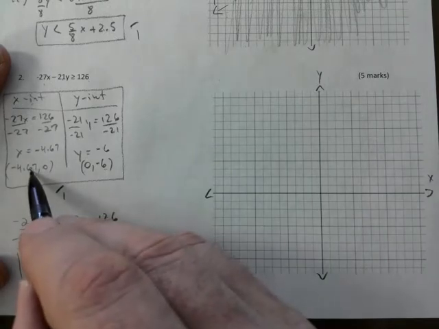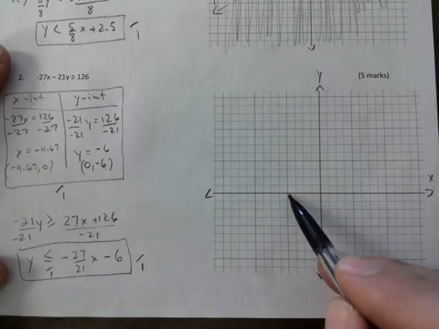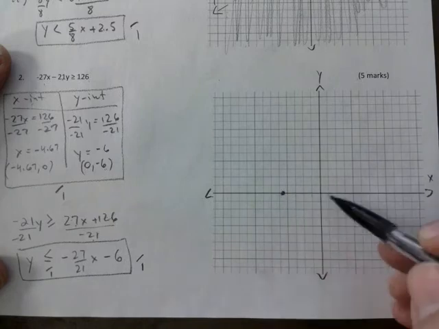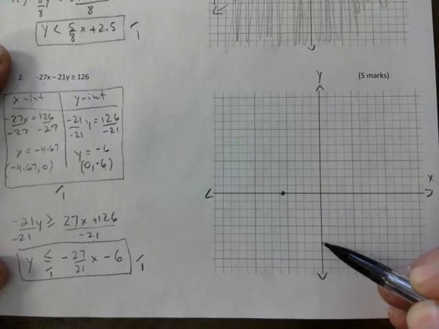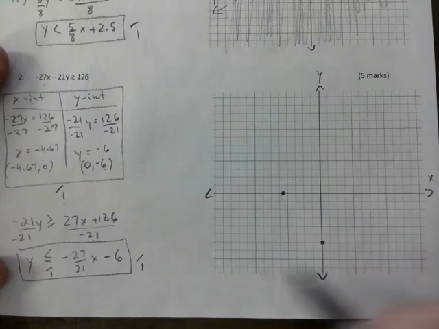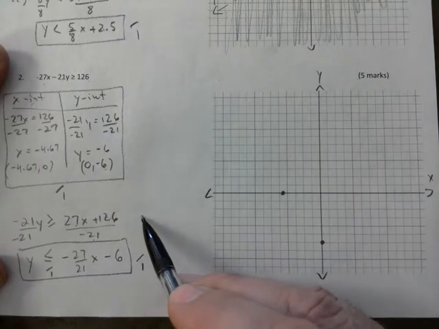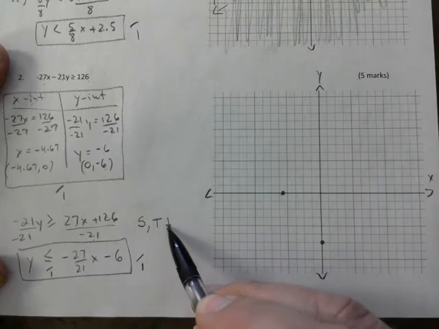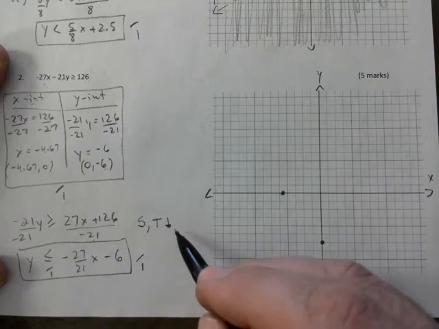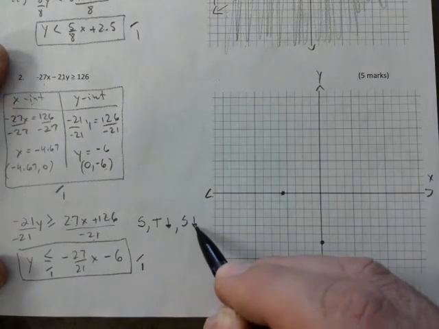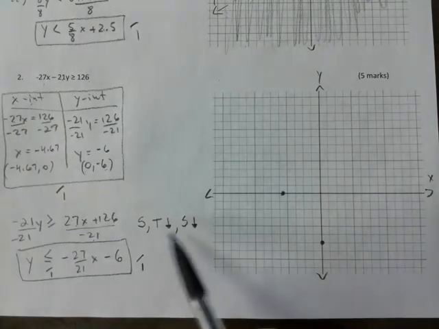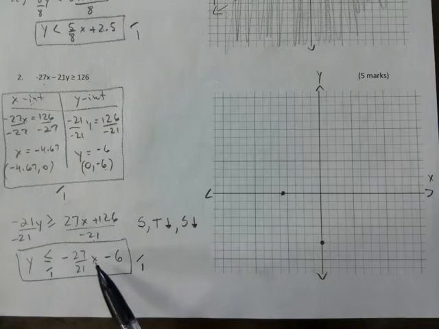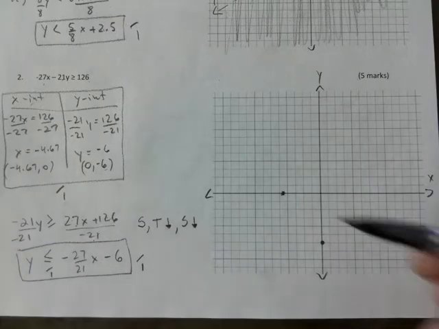So then we go negative 4.67. This is negative 4, negative 5, so it's closer to 5. And then (0, negative 6), this is 4, 5, 6, it's right on. And then I tell myself here that this is going to be a solid line. The true region lies below because it's y less than. And I'm therefore also going to shade below because I'm using regular shading. So this is what I'm going to use a lot. I'm going to do these 3 things after I rewrite so that I know.